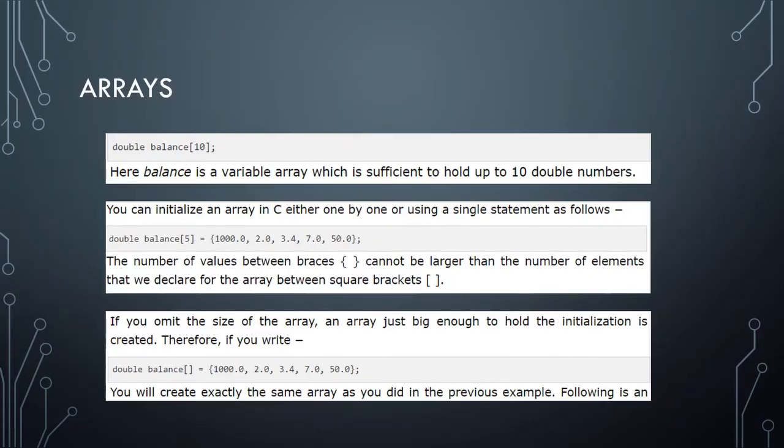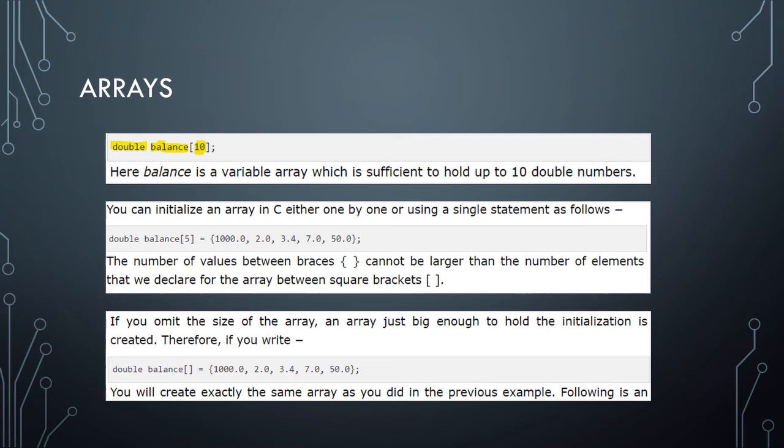Here are a few different examples of how we can set up an array. So the first one, as I mentioned before, we are setting up without any variables. So to go over it, we're declaring this array to be a double type. We haven't really reviewed doubles, so think of this as like a character or an integer array. That would be fine. And then we're just calling this array balance. That's the name we're giving it. And in the brackets, again, we're putting the number of how many variables this array contains. So this balance array can contain 10 double numbers.